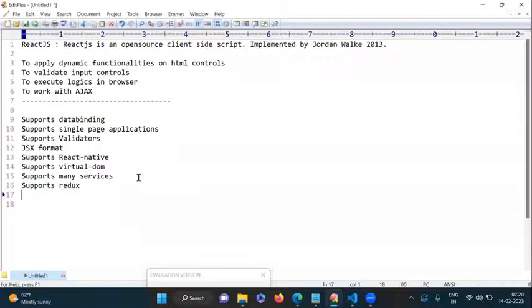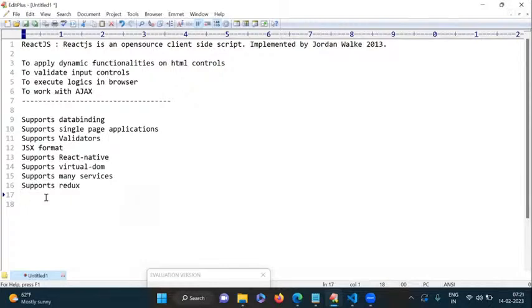From that point of view, we are working with state management objects like cookies, sessions, etc. But Redux is more powerful than that. It is much more flexible than those state management objects. I will explain how to implement the program with Redux. Anyhow, the main purpose is to maintain the state of the application.